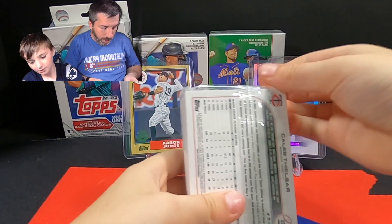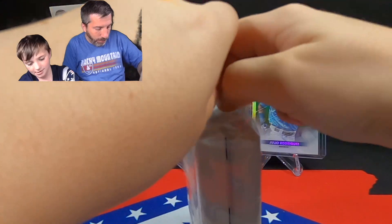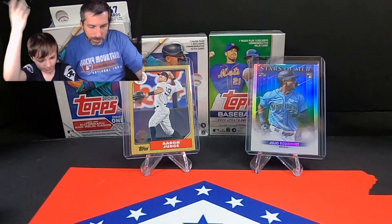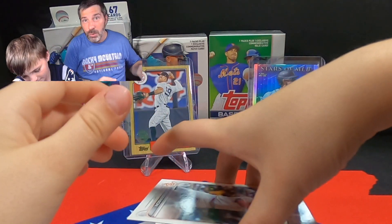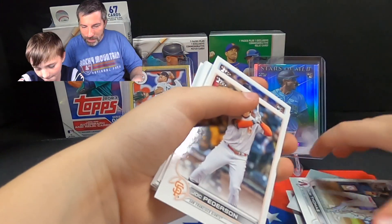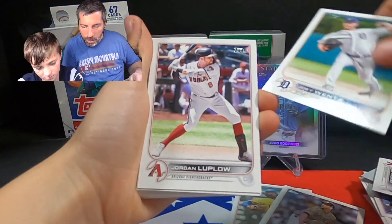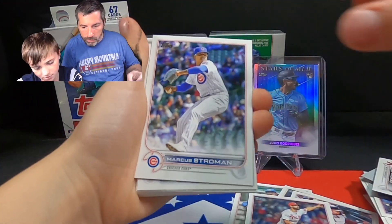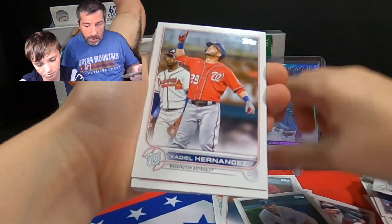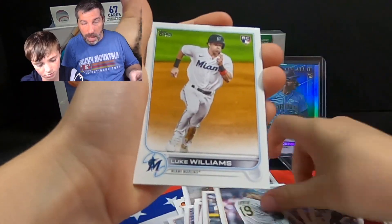Hangers have the bangers, and they definitely have the bangers for Topps Update last year. Flip through the bases — find the hits. It's in the middle. We always pull out the rookies and separate them off, put them into the penny sleeve, because you never know — a rookie could become a star one day. Penny sleeves are called that for a reason, you can buy them by the thousands. Castro, Montero, we got some upside down cards here.